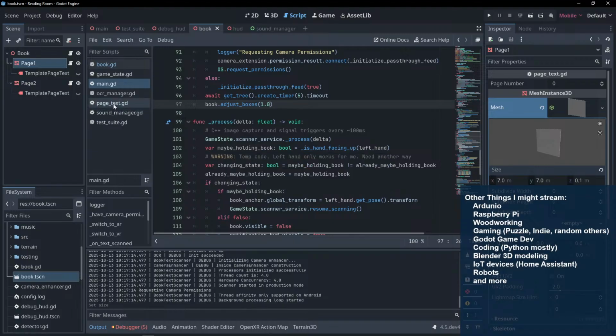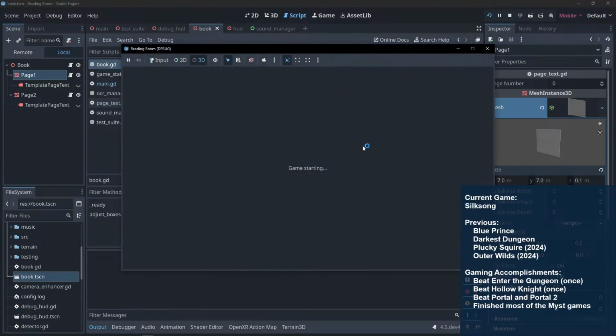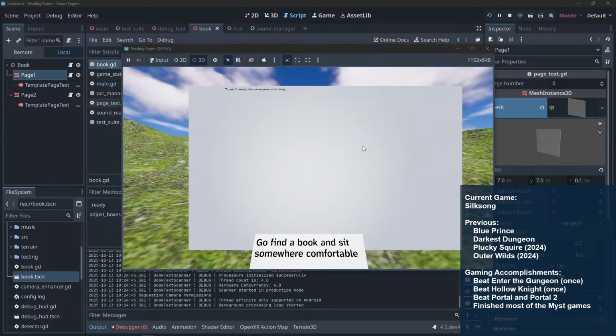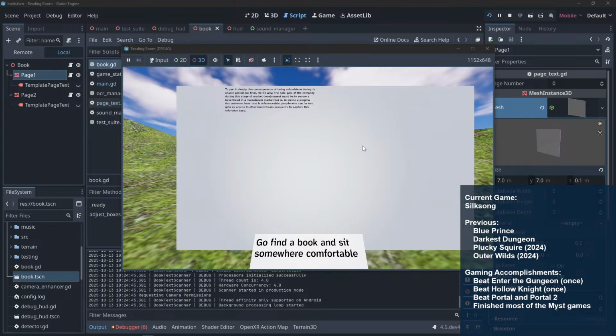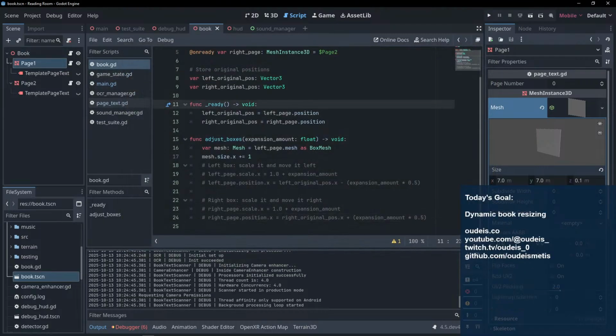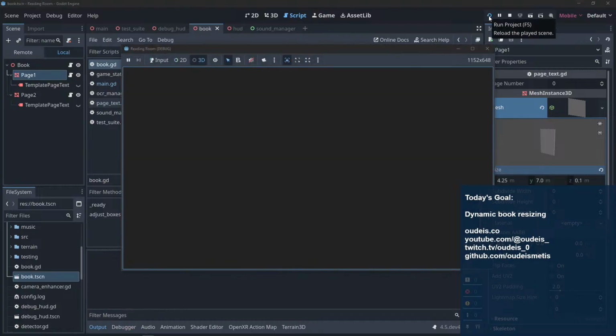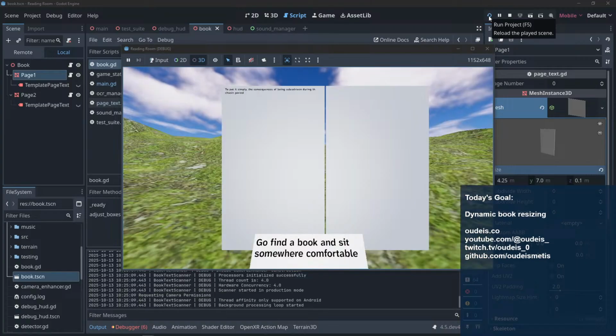And then if we go back to book, we're going to ignore that anyway. And just do our own thing. So after a couple seconds, we should see... Wait, what? I did not tell it to do that. Was it 4.25? I thought it was. There we go.